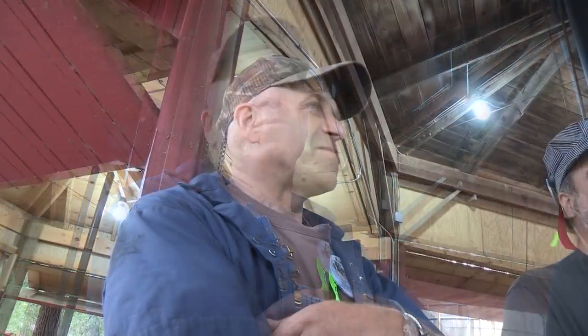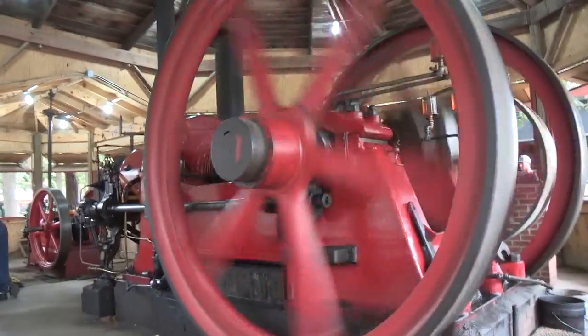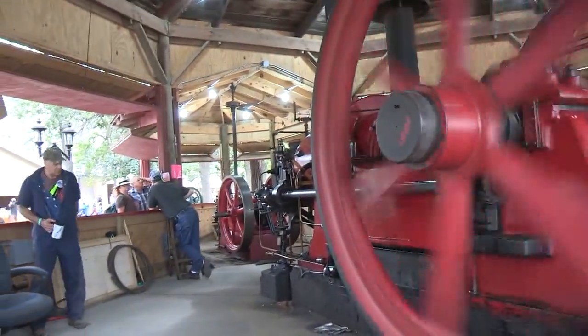Built in 1903, went to the World's Fair in 1904, and then it went to the sheet metal factory after that and ran 50 plus years. It must have been a job getting it here. If I remember right, I think it was 5 semi-loads. I was quite young when we first brought it over.